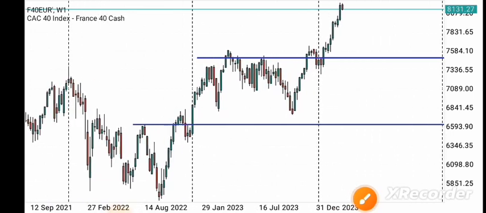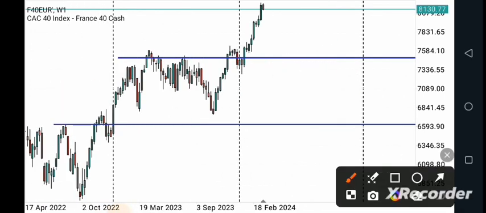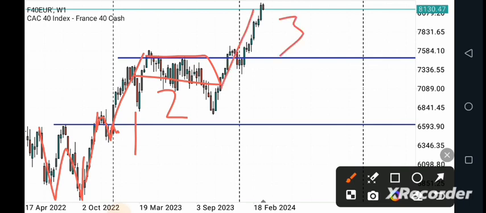Anyway, just looking at the weekly chart, we can see that the market had given us a W structure over here, or double bottom, and we had level 1 rise, and after that the market consolidated and then gave us level 2 rise, which is over here, and then we got another consolidation, and then we got level 3 rise, which is over here, right, as you guys can see.